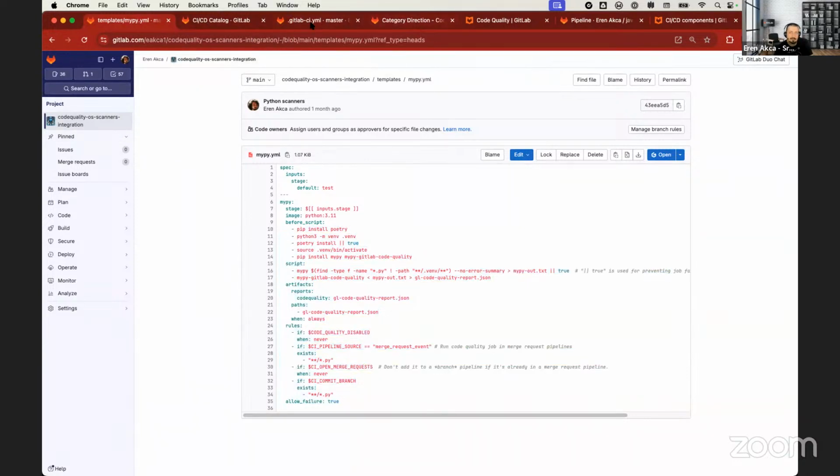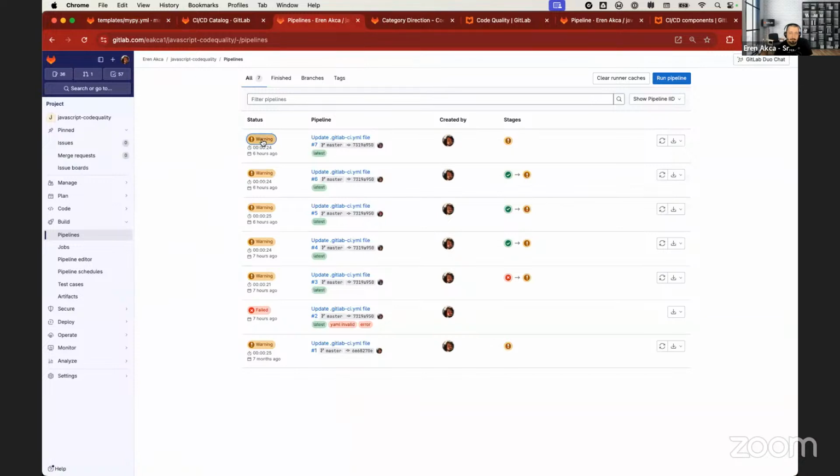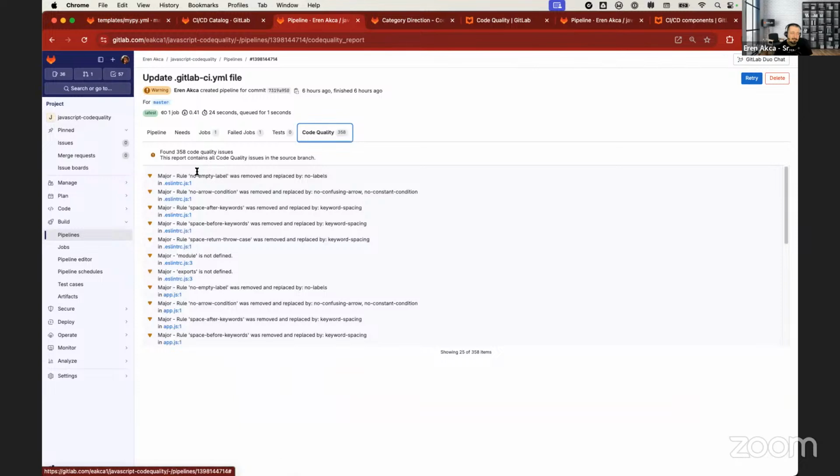Right now, let me find you one example. So the report doesn't tell you explicitly which scanner found it. If you have Java and Python, you can figure this out. It will tell you, okay, here is a .py file, or here is the Java file.